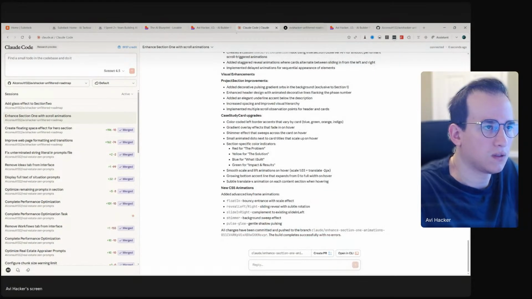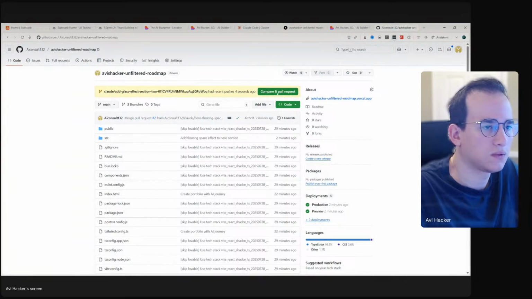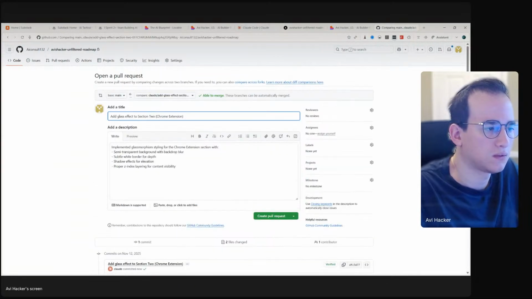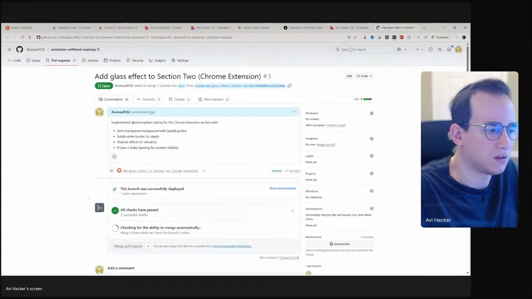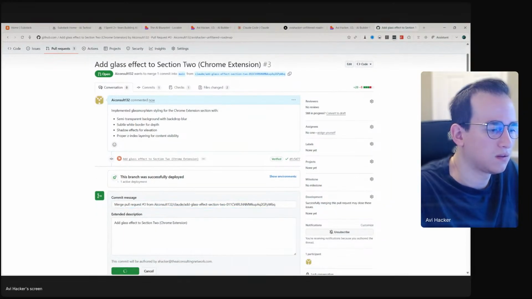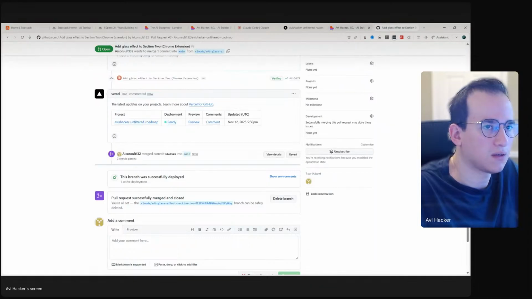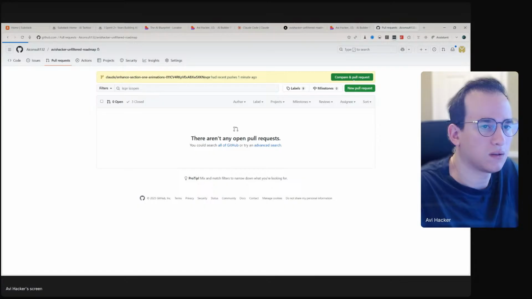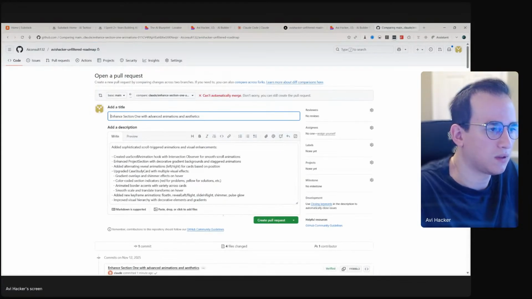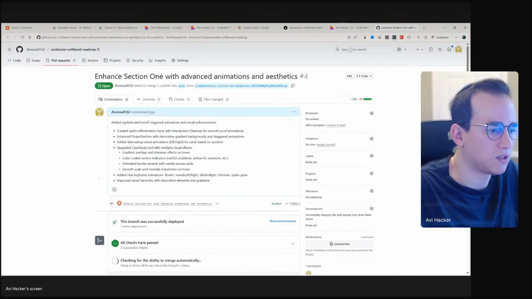Okay, and that one is done. So this one is the glass effect. And I think the other one is done also. So we'll just do both. And section 1 with the scroll animations.